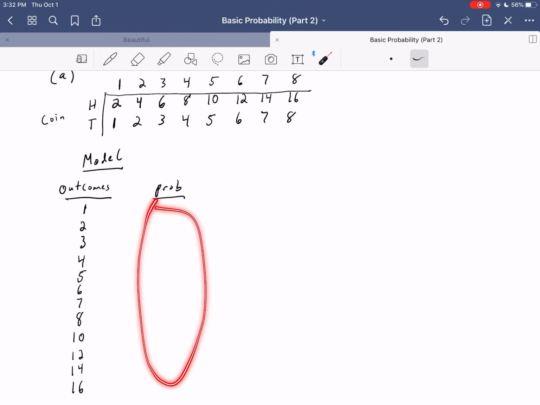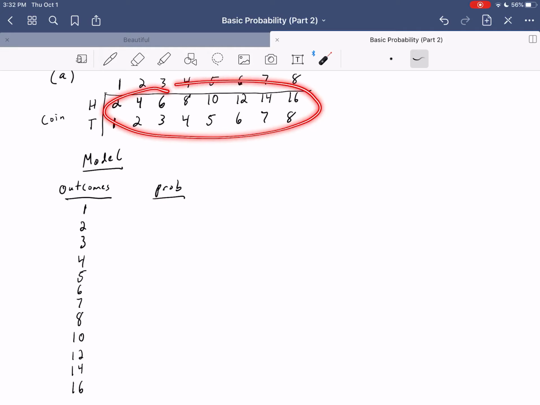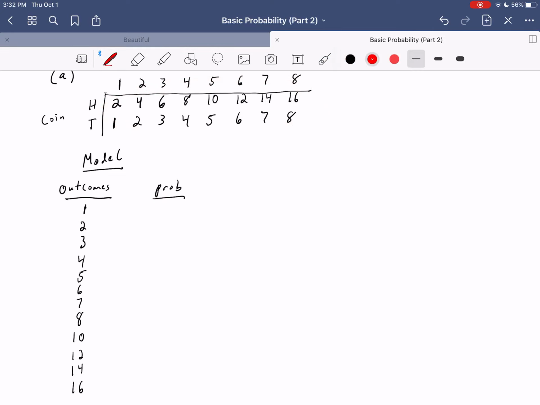How do we calculate these probabilities? Well, notice that this is the total number of outcomes, and it's pretty easy to count up. We can just go 1, 2, 3, 4, 5, 6, 7, 8, 9, 10, 11, 12, 13, 14, 15, 16. So we've got 16 total here. That means everything's going to be out of 16, because any of these 16 possibilities are all equally likely, because they each result from one thing on the coin and one thing on the die. So how many ways are there to get 1? There's only one way, so the probability there would be 1 out of 16.